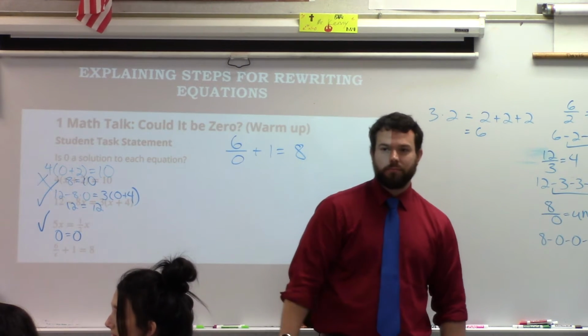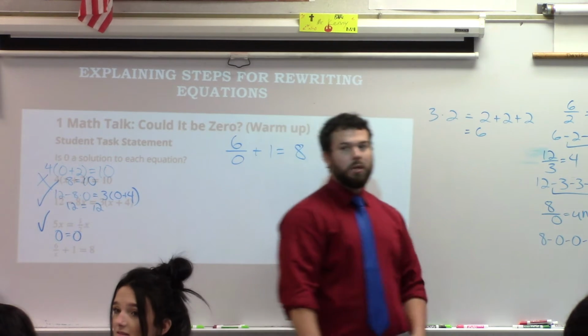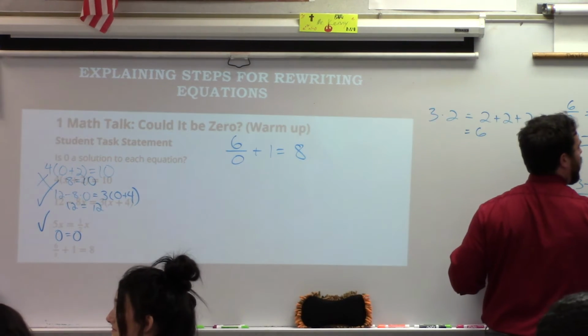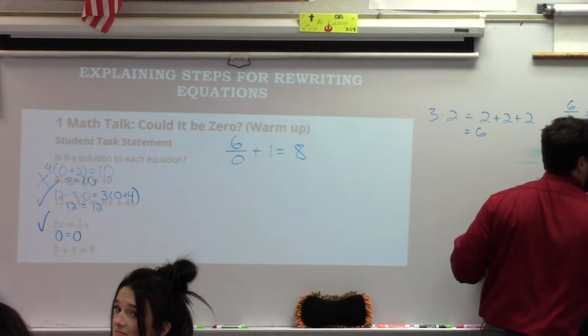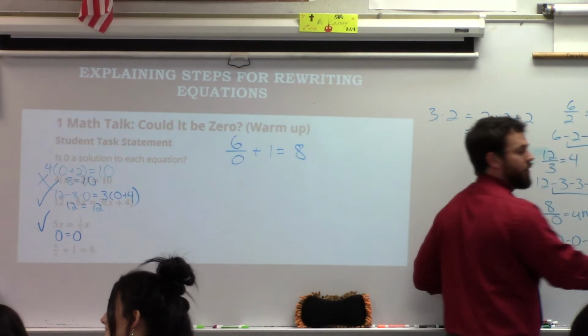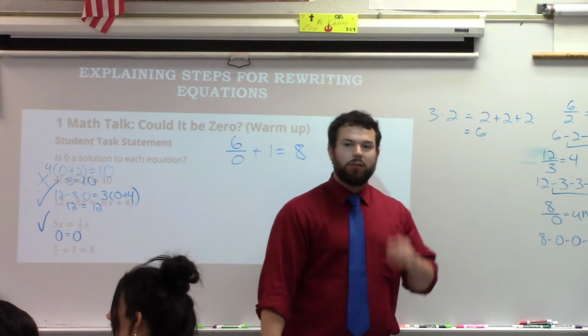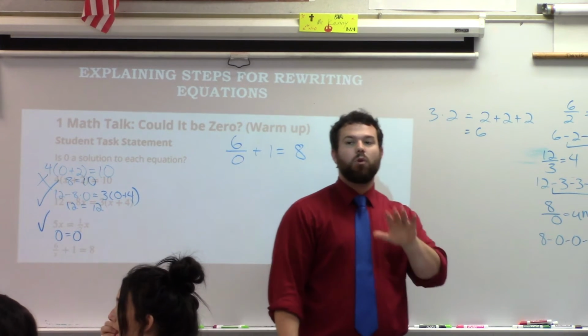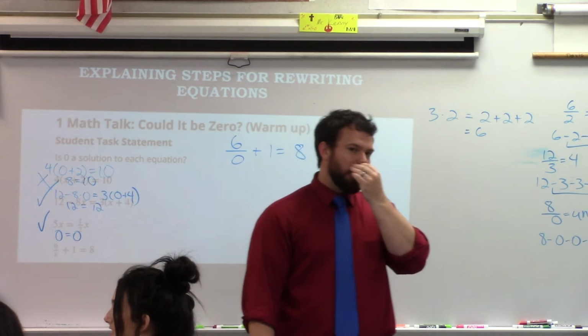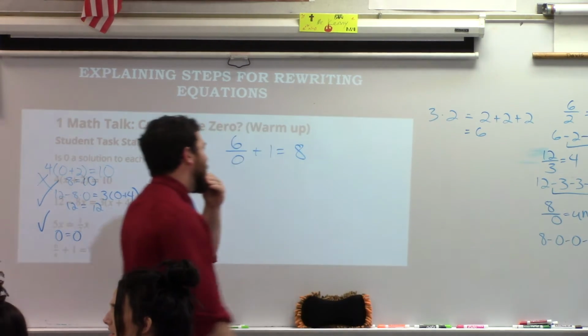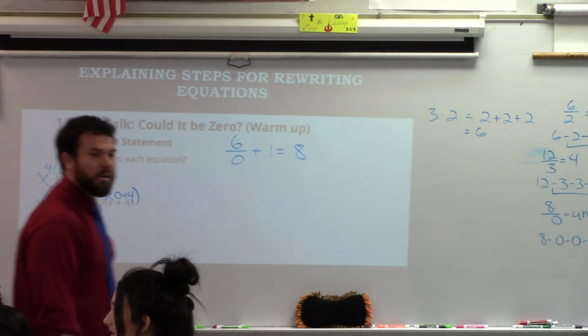But can you divide 0 by something? Yes, you can do 0 divided by 4, because here's the thing. How many times do you need to subtract 4 to get to 0? Nothing, right? It's already there. So that's why you can do 0 divided by 4, but not 4 divided by 0. Okay? So, we all good on that?